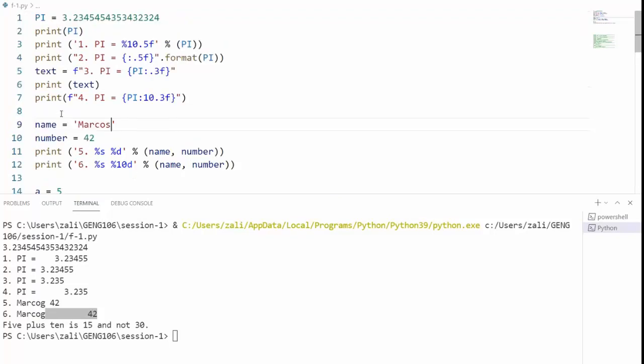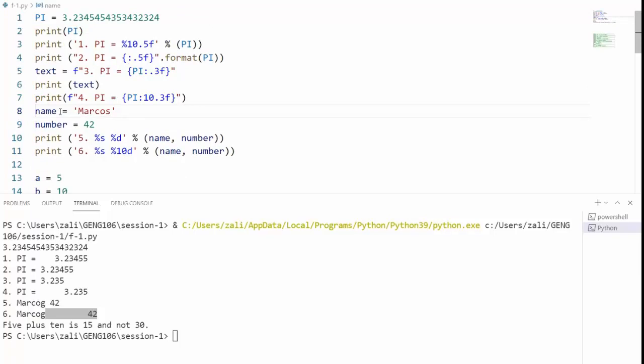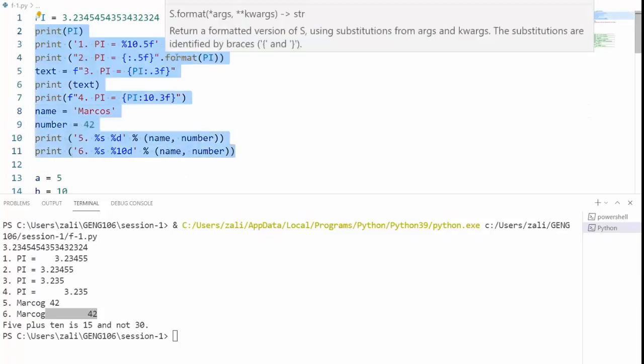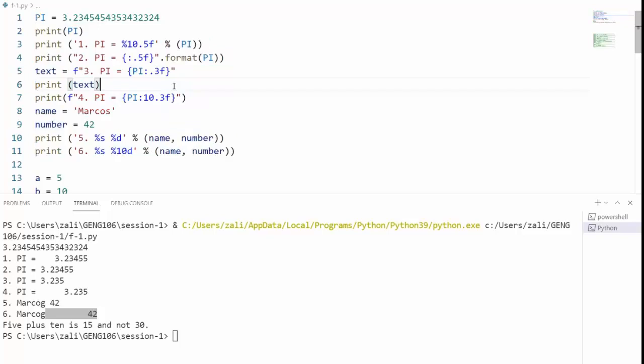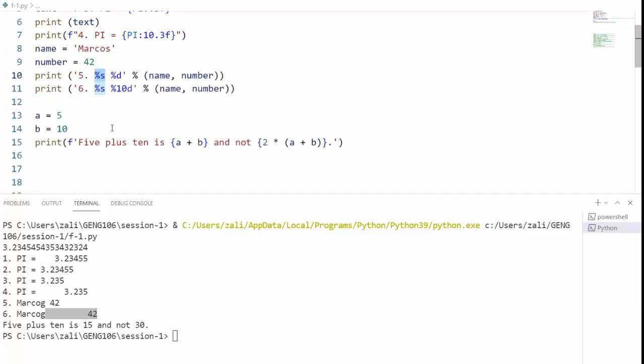So what you see here is all the styles that can be used in Python. They all do the same, but different styles. What you need to remember always is %d for integers, %f for floats, and %s for string. There are so many other choices, but it's beyond the scope of this session. Let's go and see more examples here.